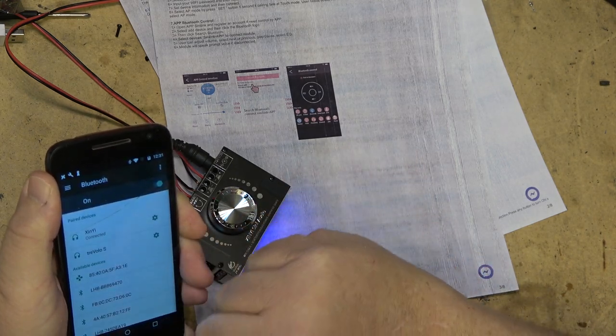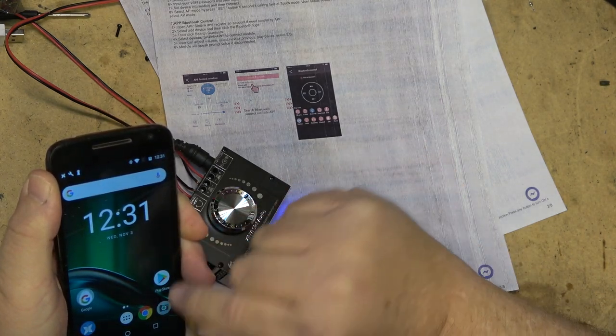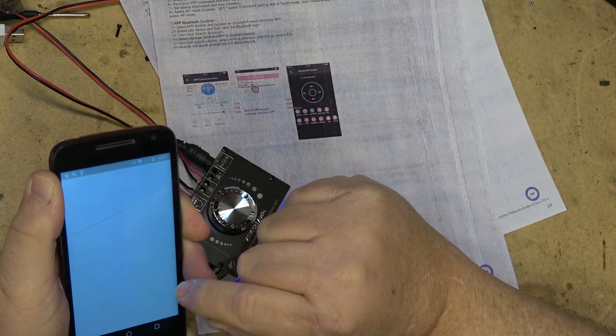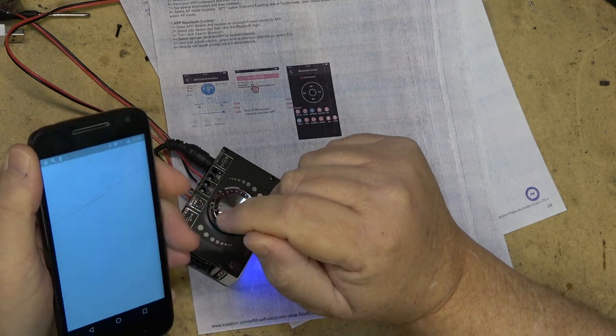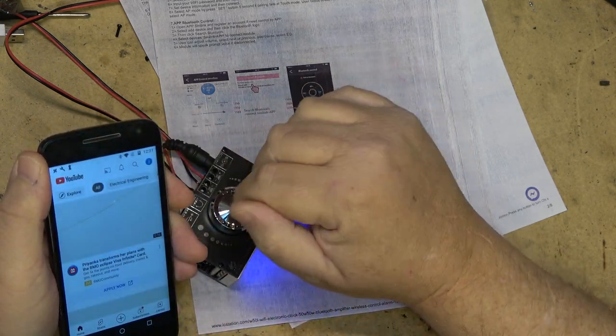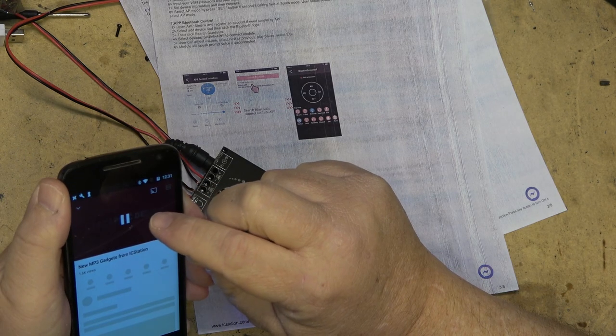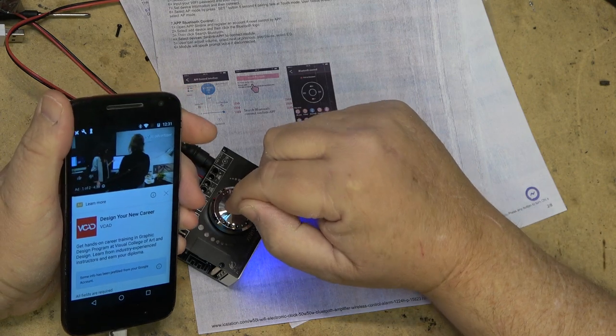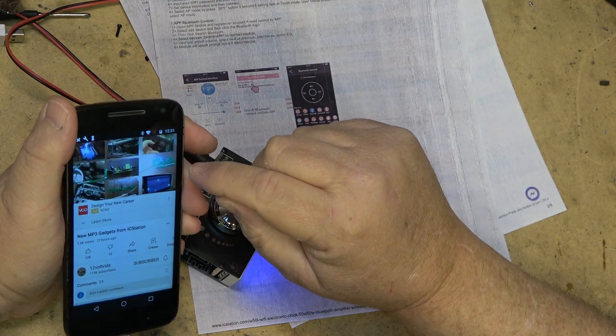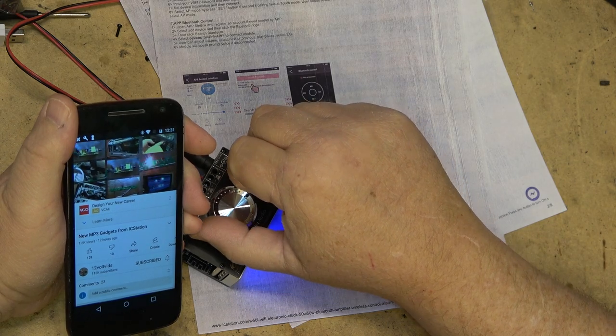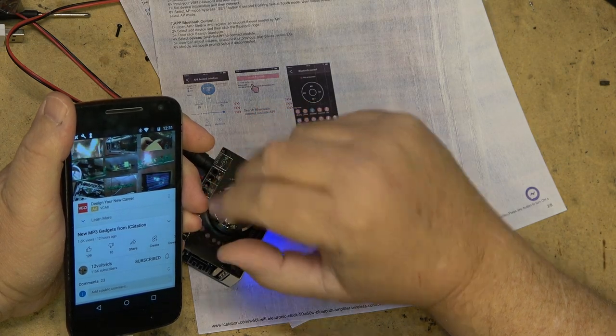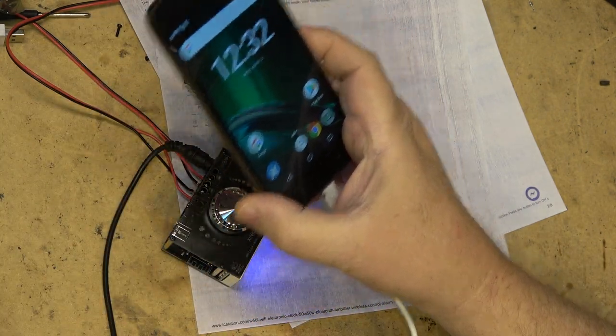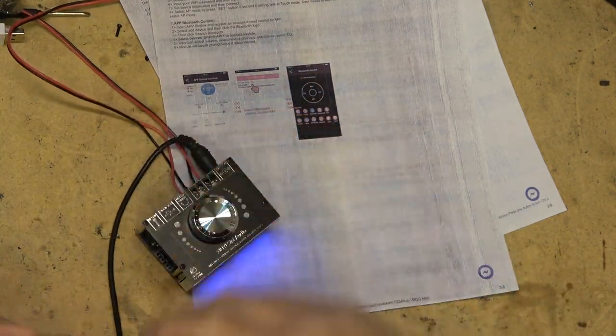Once you're connected to the Bluetooth device, you can stream your music. If we're connected here, anything I play through my phone, in this case I don't have any music so I just go over to YouTube, anything that I play from my phone will play over Bluetooth. This is the one I did on the previous one. If you have music on your phone or any streaming services, it's going to play through here as well.